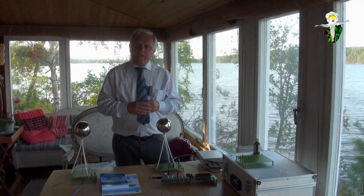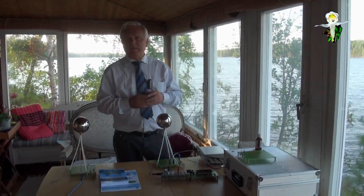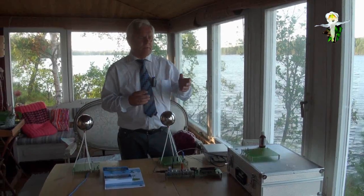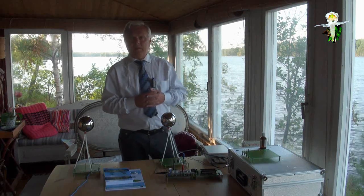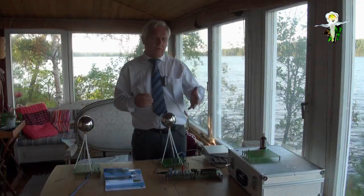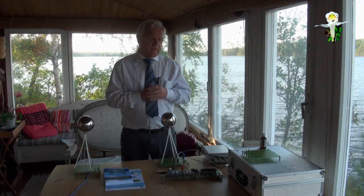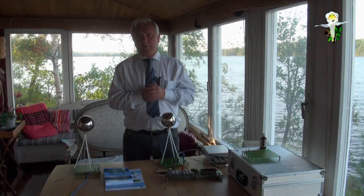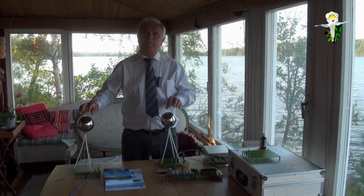So this was of interest to Nikola Tesla himself, and he said that this coil has these very special properties, so he was writing a patent about this coil. And this coil, the bifilar coil and so on. So these ideas are proved and provable, and you can all reproduce them with this experimental kit.